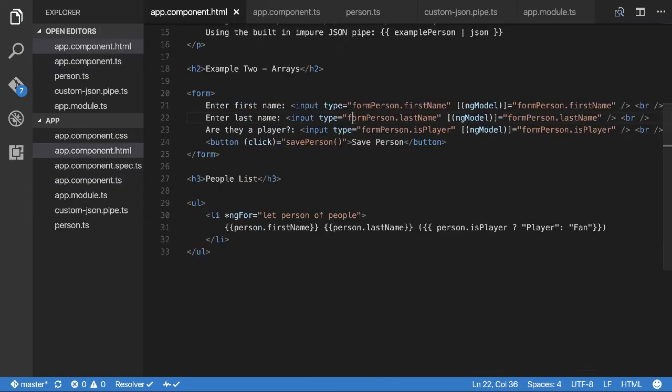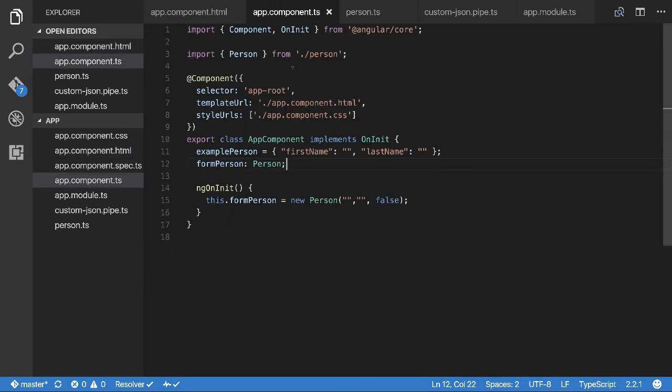And I'll just quickly confirm that I did call it formPerson. I did. Now the next thing I want to do is create a savePerson method, and I won't put anything in it at the moment. So that's pretty straightforward. Just go savePerson. And that's it. So save the person will be the formPerson. Okay, so I'm not going to pass it as an argument here, just to save time.